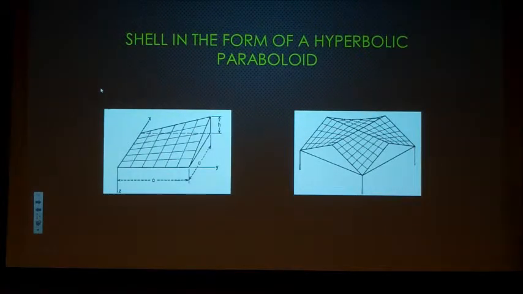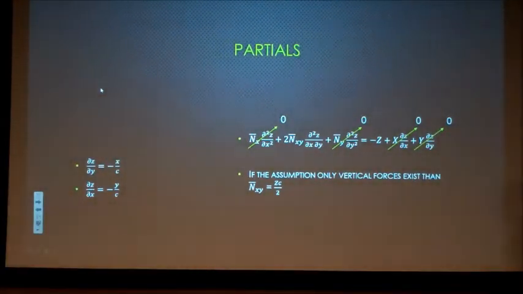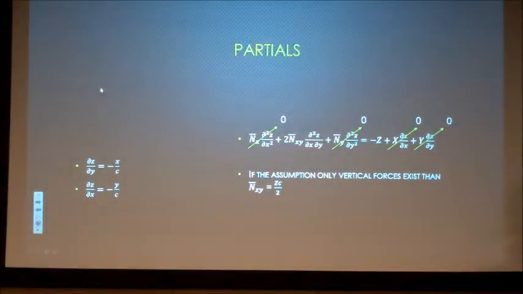This is just an example of a shell. This is something we actually saw in our class analysis too. We're going to evaluate this shell right here, and we're going to combine it to actually form a shell. And this of itself is not particularly a shell until it has those four elements combined together. This is where I was saying it simplifies in this example. All these terms here we were looking at earlier, they all go to zero. The reason they go to zero is because, in this example, there's no horizontal forces, there's only vertical force. So you end up with just this equaling z.